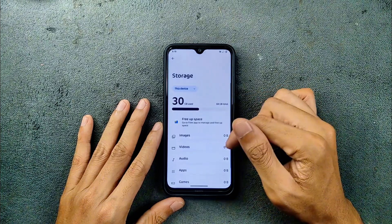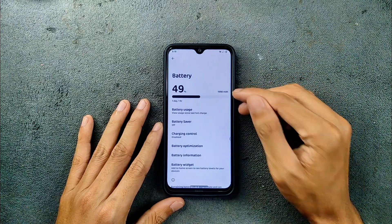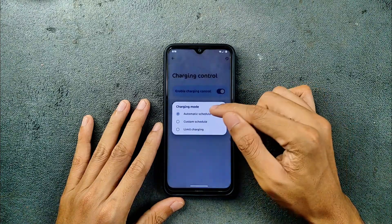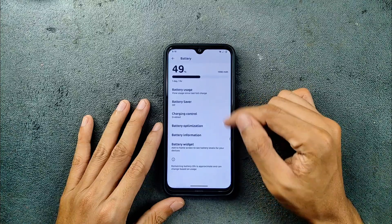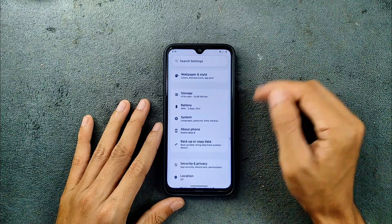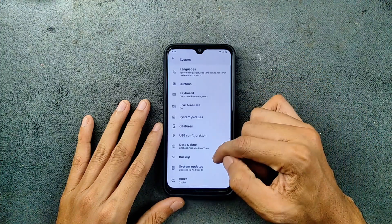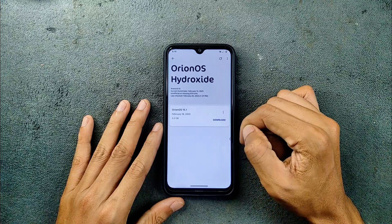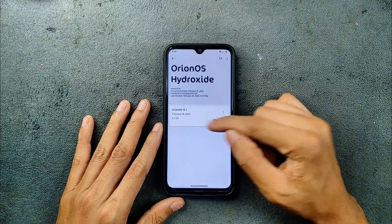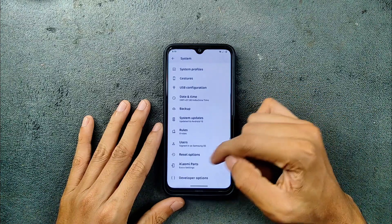In terms of storage, you can see how much I have used after installing a few applications. Battery is doing pretty well — I haven't faced any kind of battery drain issue on this ROM. We are also getting a few battery-related features like charging control, automatic schedule, custom schedule, and limit charging. However, this ROM does not support any kind of fast charging. In system settings, there is a new update available — system update shows 15.1, released February 18, possibly with a new security patch.